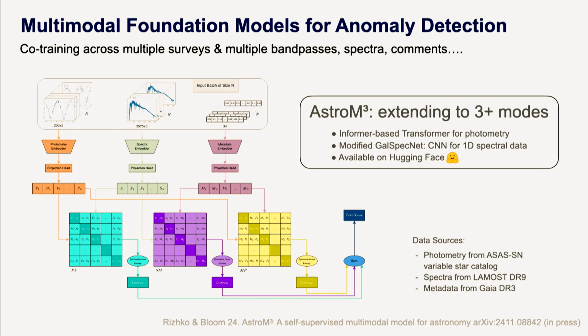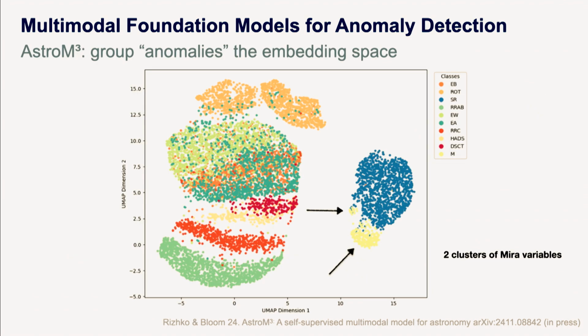And then through a contrastive learning process, we wind up comparing these different modes to each other and kind of forcing the embedding spaces of all these to be the same, which allows us, as we learn on a very large unsupervised data set, to build up a learned representation across all these different modes to give us a more holistic view of these different objects.